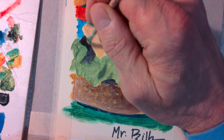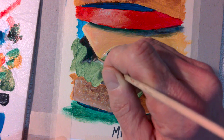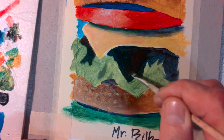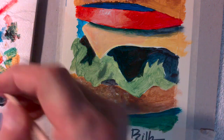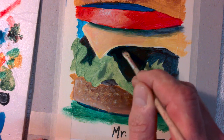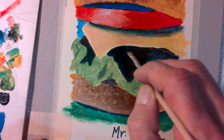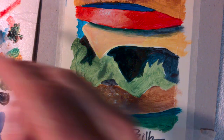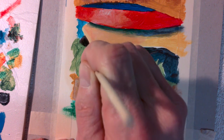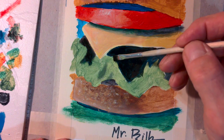I want to be careful not to bump into the cheese right there, but if I do, I can go right back over it — no problem. When we do the lettuce, it will kind of spark out there too. I'm going to grab a little bit of black and start to add some bumps, because the meat has that texture to it. Don't forget about this side piece of the meat over there. I'm not going to go over here because all you have to do is half of it, so that's all I'll do on this video.